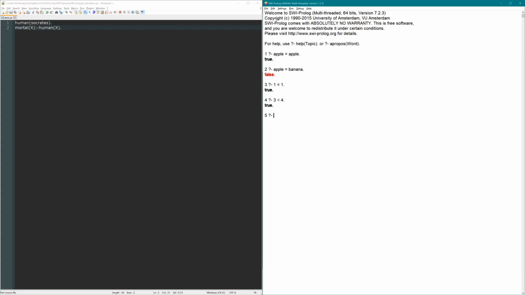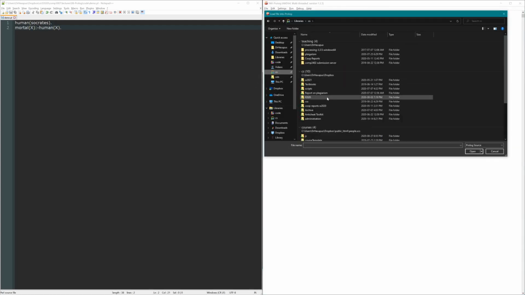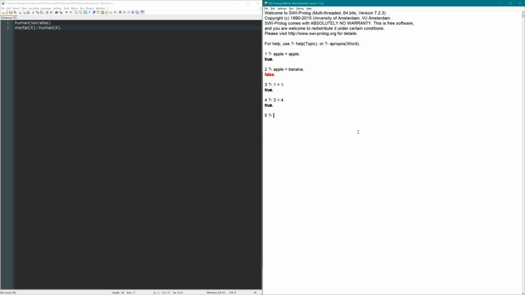However, since we already have Prolog open, I'll show you how to do that another way as well. So you go to File and then Consult, and this will bring you through a bunch of windows for finding things. So Consult. And if we go to CS 3007, Lectures, Chapter 8, into the code folder, demo.pl. So navigate down however many levels you have to get to your Prolog file, and open that up.